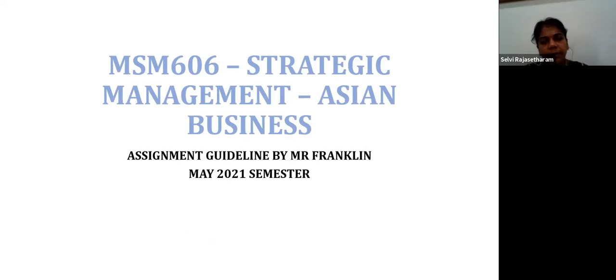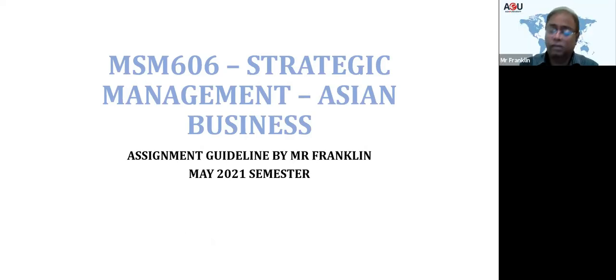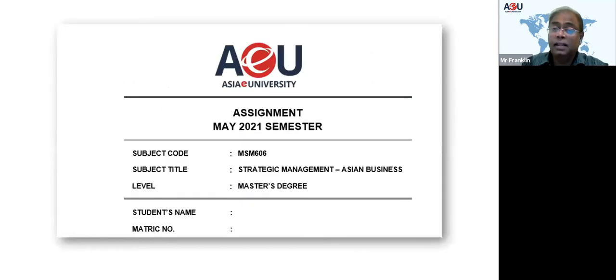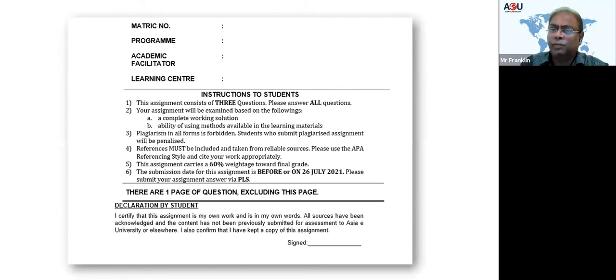All right. So this is the guideline that I'm going to give you. Let's go through it from the beginning. This is the May semester assignment that they're giving you. Now look at all these instructions. Three questions. Answer all the questions. So it's quite simple. Only three questions for you. Easy for you to do the assignment.